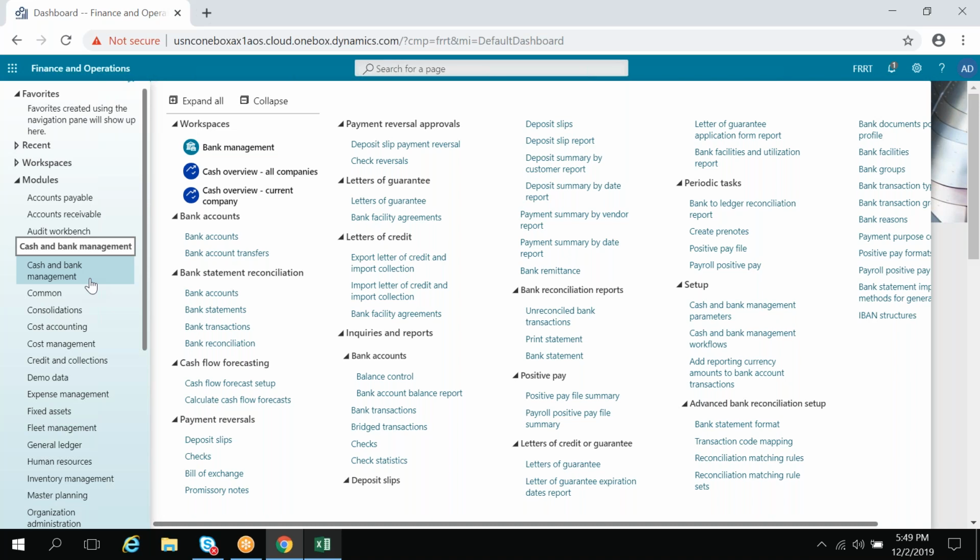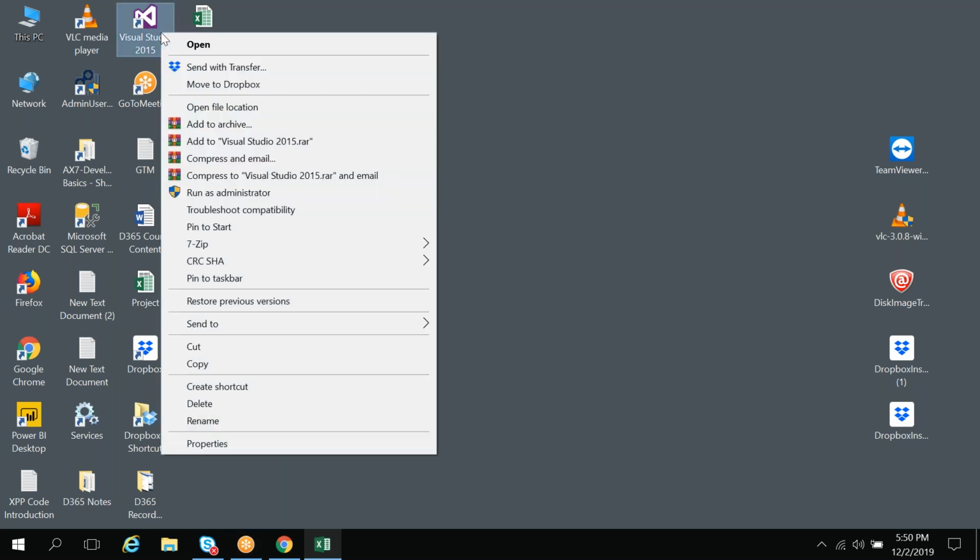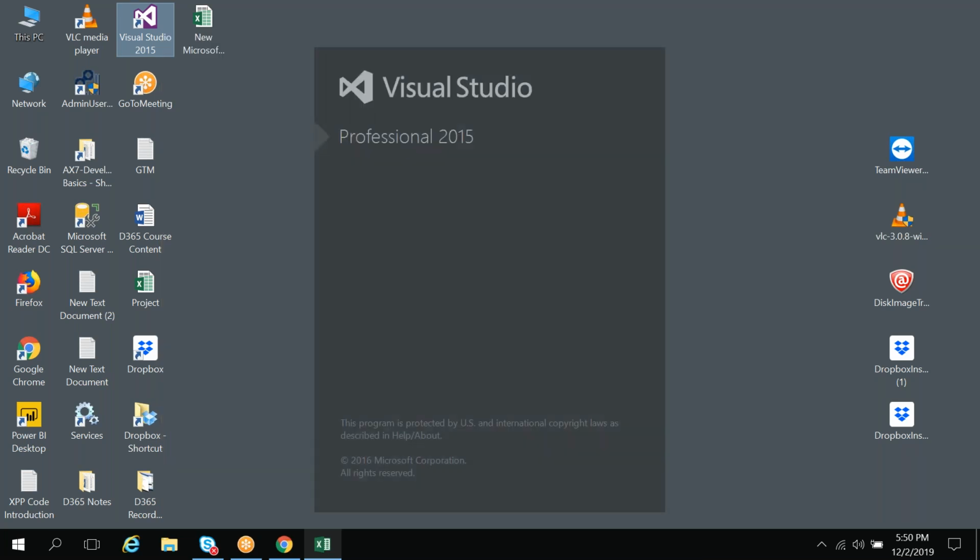For example, if I want to customize any functionality in the existing application, technical access will be available from Visual Studio. Just right click on the Visual Studio shortcut icon. There is a run as administrator. Let us open Microsoft Visual Studio. This is your development area.